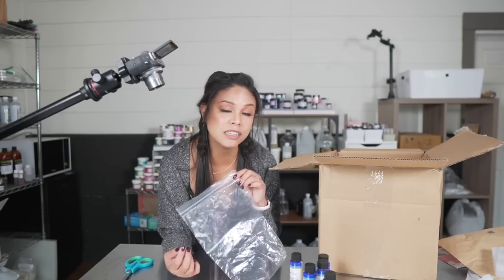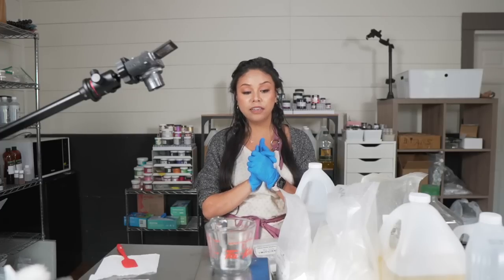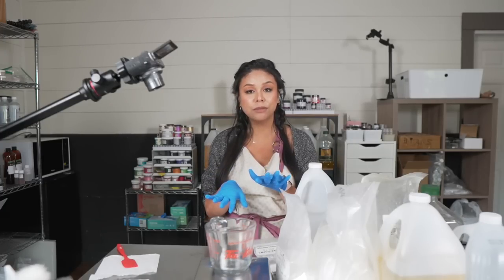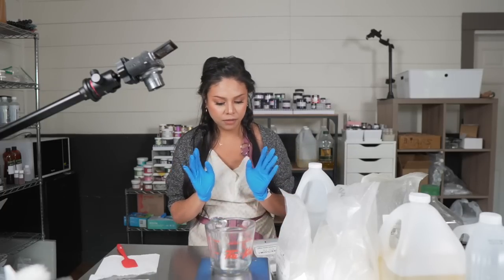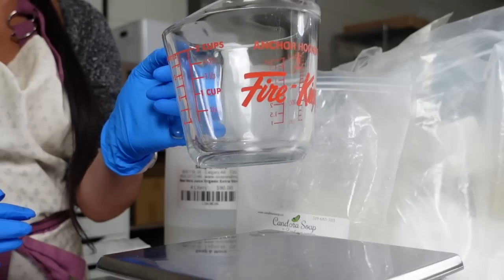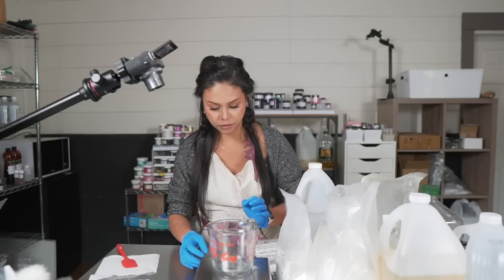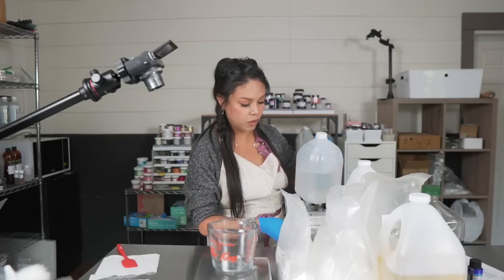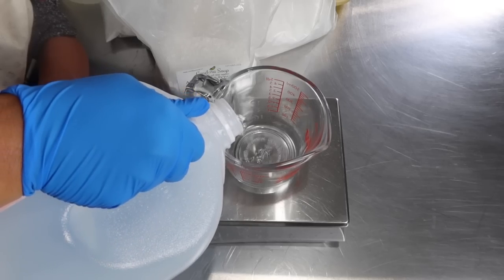Elderberry extract is known for rejuvenating the skin and tightening the skin, which is why it might be a good extract for eye cream. Let's get this eye cream going. I'm gonna put away everything first and sanitize the table. Okay, so I have sanitized my table and we are ready to make some coffee gel eye cream. And we're gonna start with some distilled water. This cream is gonna be mostly water. If you want a water free of the stuff that comes in tap water, so that's why we're using distilled water.